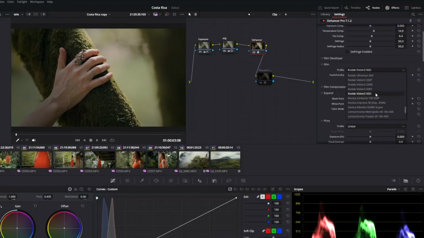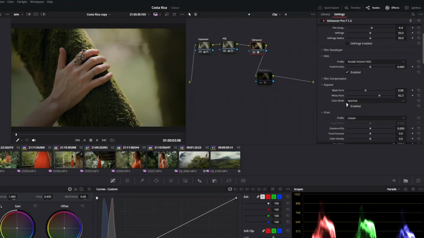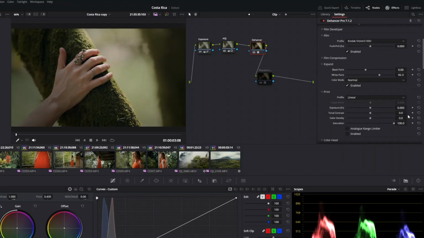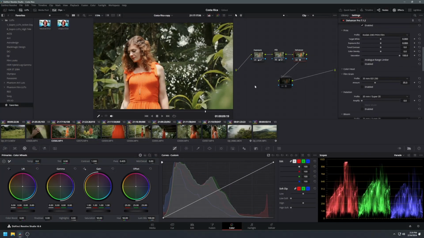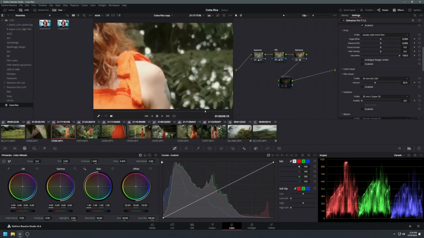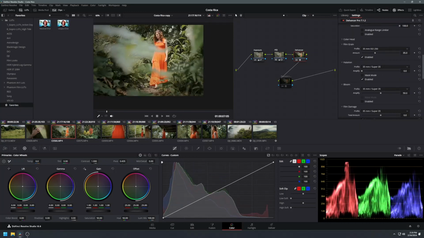So as you can see, there are tons of different film stocks and settings to play with. For this color grade, we're going to use the Kodak Vision 3 50D. While you're not able to turn down the intensity with this method, Dehancer has almost endless settings and customizations so you can achieve your perfect film look. Here we have brought down our film grain just a little bit, and we've set our halation and bloom to something subtle but noticeable.